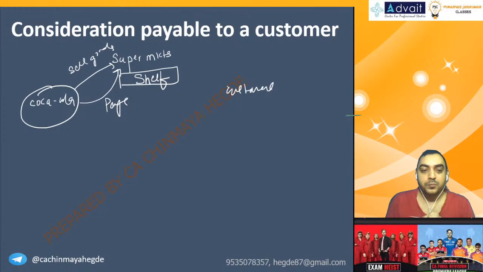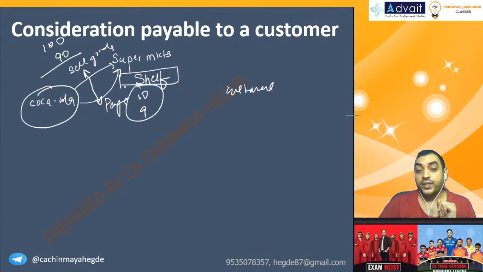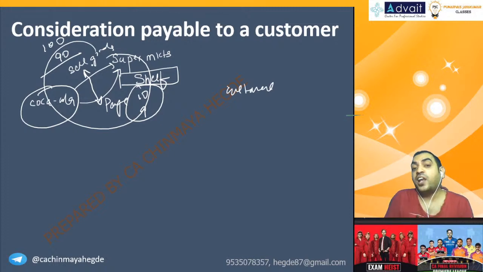Anyway, keep it aside. When you pay an amount to a customer for a certain service, if the service is distinct, like shelf, a distinct service, recognize it separately. But if there is any connection between the selling and the paying, for example, you say, normally it is 100 rupees, I will sell it at 90 rupees now, and normally I am supposed to pay 10 rupees, I will pay 9 rupees. When this kind of non-fair value calculation applies, then you should recognize this at fair value, this also at fair value. Basically, the sales needs to be adjusted.